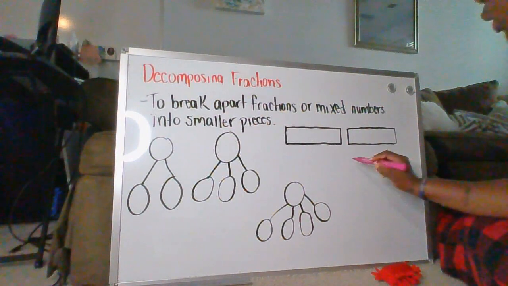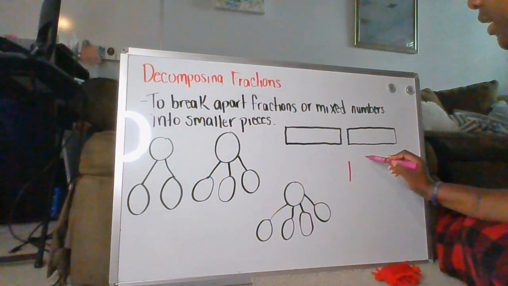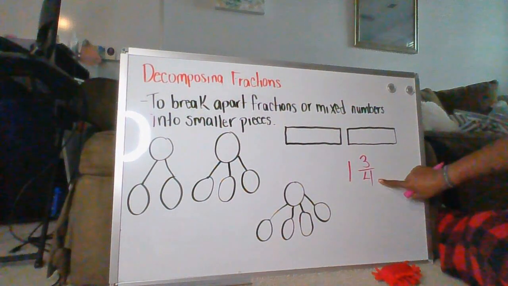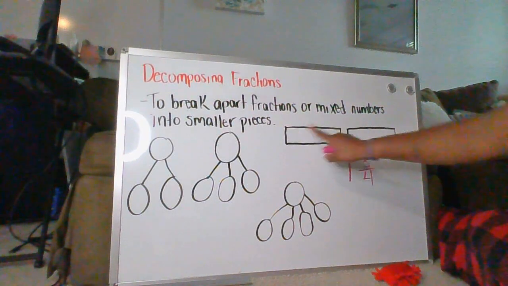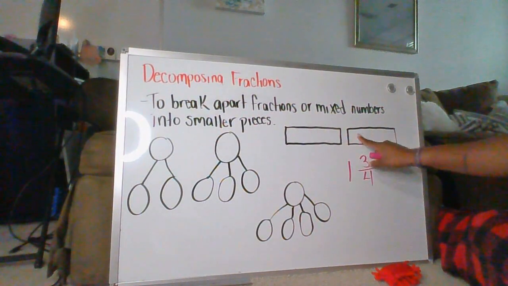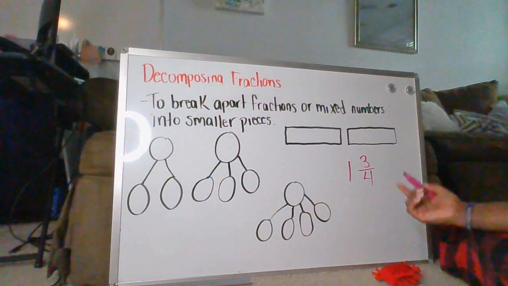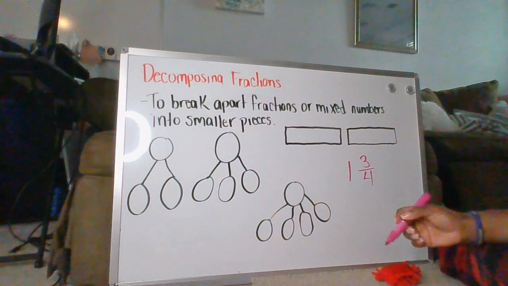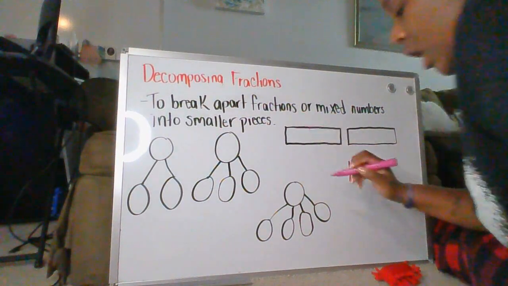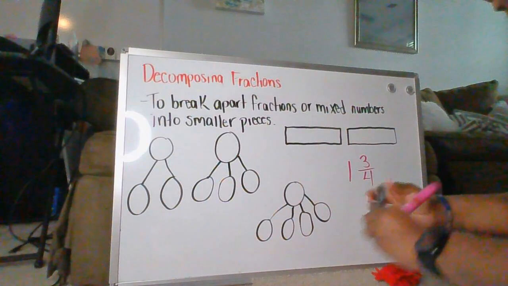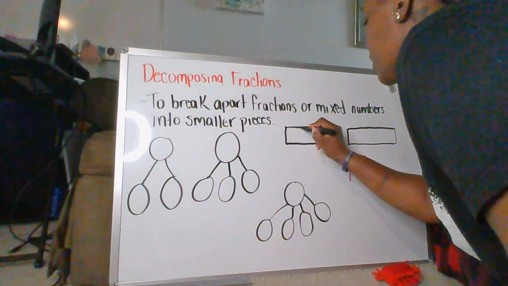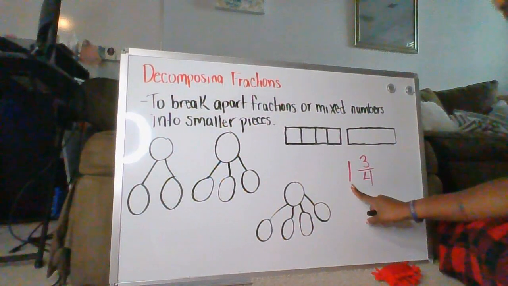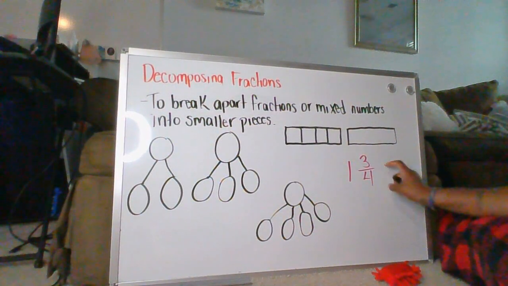So say, for example, we had 1 3/4, right? So the denominator tells us how many sections we should have in each one of our rectangles. So in this case, based on our denominator, we're going to break these two rectangles up into 4 sections, okay? 3 lines will give us 4 sections. I'm not only going to do this one, I'm going to also do this one because this is one whole and then we have 3/4.